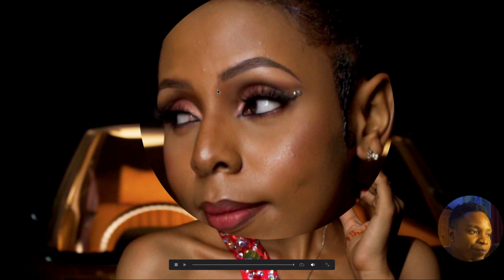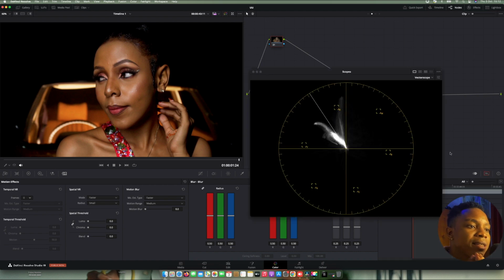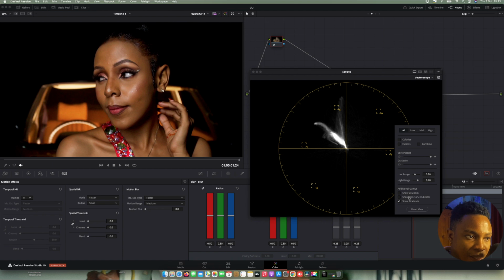All right, so here is the way of making it look good. First, you need to focus on the vectorscope. This tool gives us a better result for our skin tone. You see this line. If you don't have this line, when you open the vectorscope the first time without settings, you're going to see it looking like this.